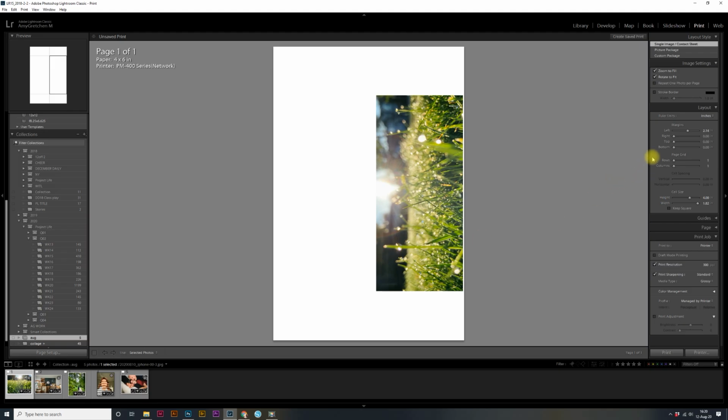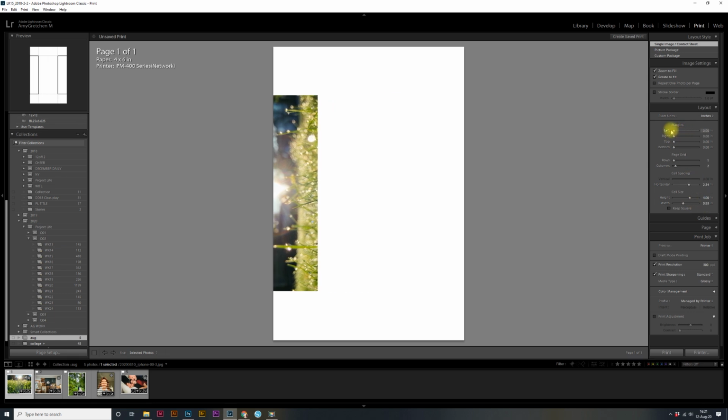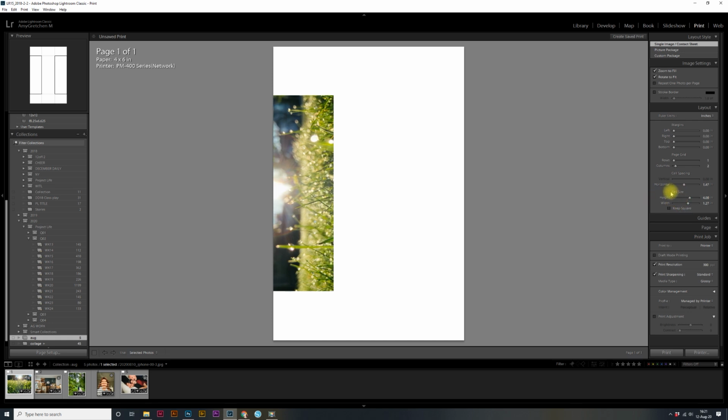Click OK. So the first thing that I want to do is have 1 row and 2 columns here. Okay, so that kind of adjusted those things there. And that's because I have to move this margin all the way so that I can get access to the cell size.